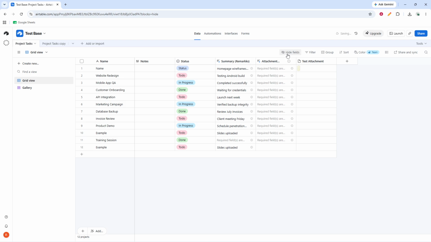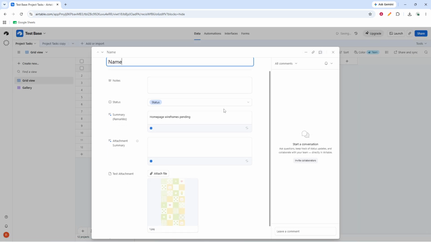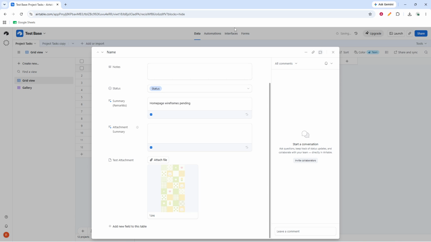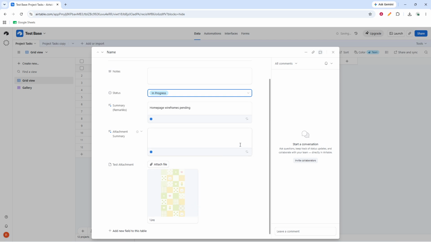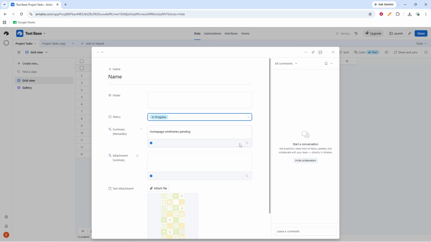When you want to see more about a specific record, click the record itself to expand it. This opens the record details, where you can view or edit all of its fields in one place. If the record includes attachments or additional information that is not convenient to review from the table alone, this expanded panel gives you a fuller view. It is also useful when a table contains many fields and you do not want to scroll across multiple columns to inspect everything.